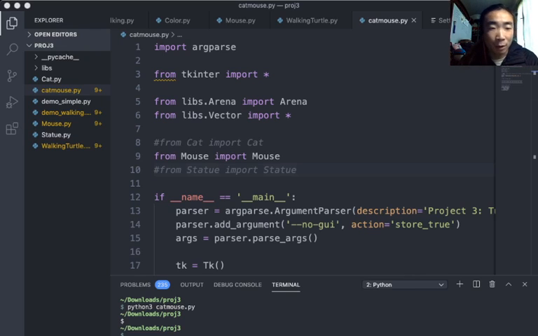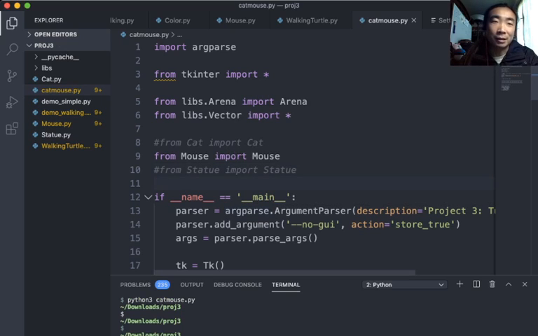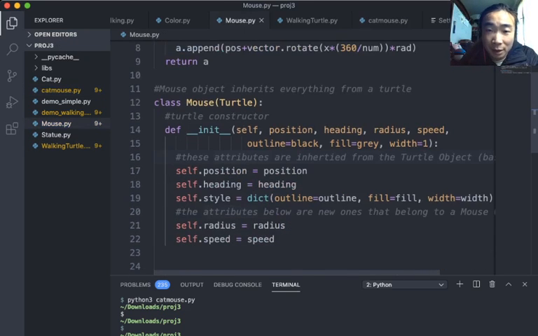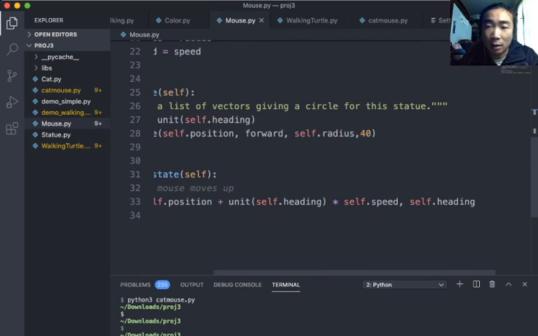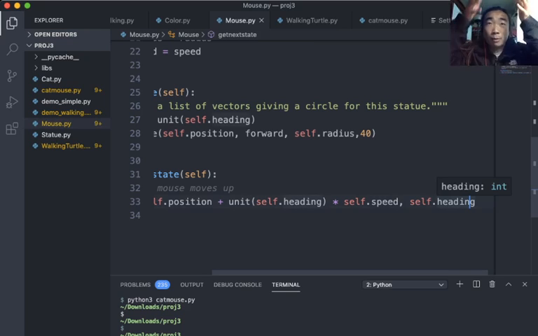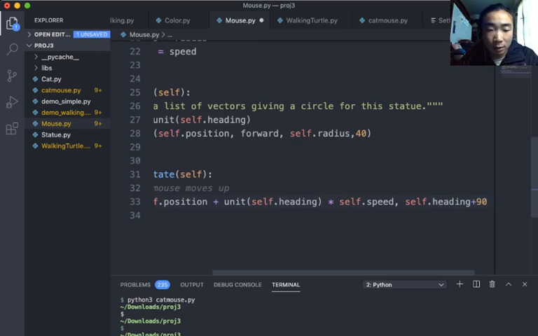And you'll notice in the lower left-hand corner, here's your run and your stop, your step buttons. Now if you press quit, it actually quits without an error. So that's nice. And where I left off in the demo, code-wise, which will be the same on Replit, is right here for the getNext.state. We're changing the heading. We want to try to make it move right instead of up. And that should be adding 90 to the angle.